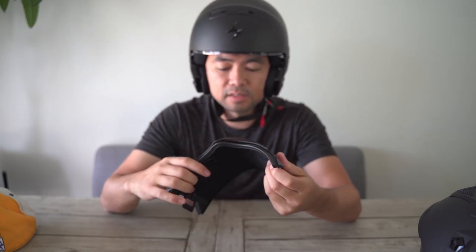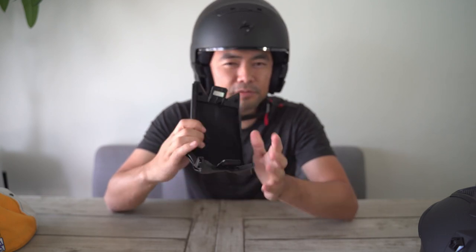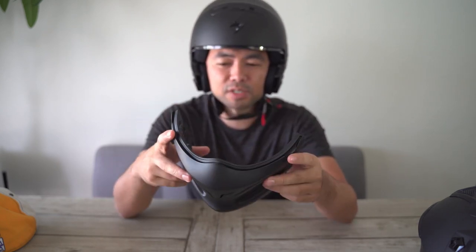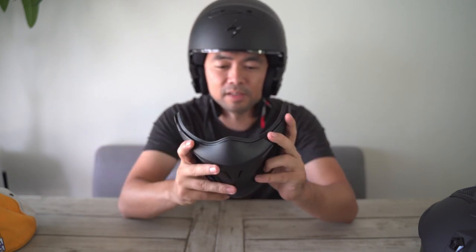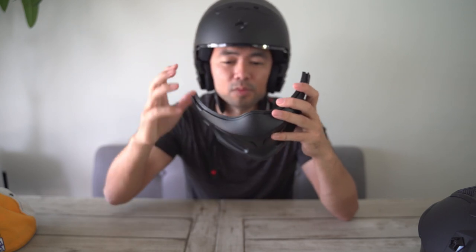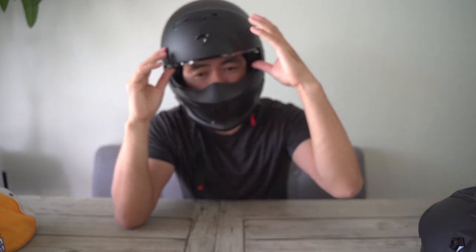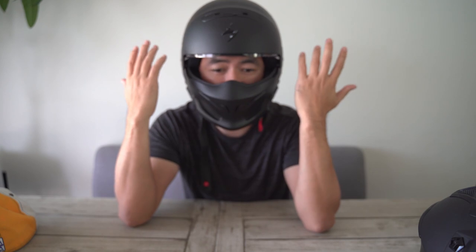The one thing I want to mention on this helmet is that this front part is pretty flimsy. You can see how bendy it is — I'm not sure how much protection you'll have. It's not advertised to protect the front of your face, but that's the option you get. You do get a lot of ventilation and it doesn't really fog up while you're exercising. The underhood snaps on just like that. I prefer the clear visor, and the good thing is it comes with both — the black visor is just in the box, but I prefer the clear visor so I can ride at night.